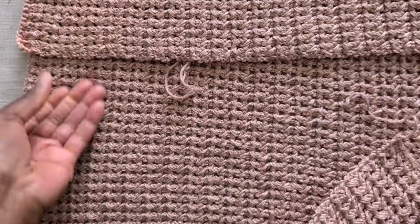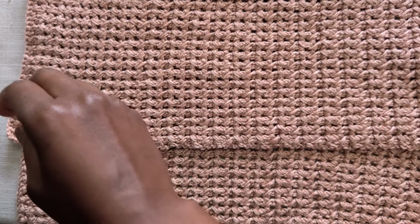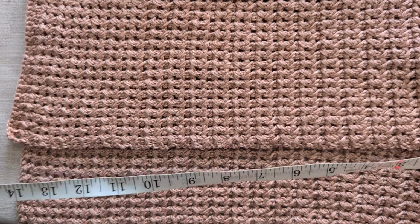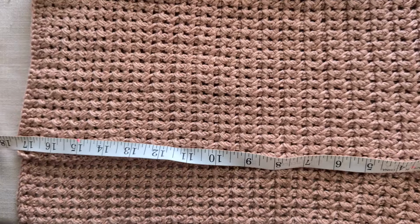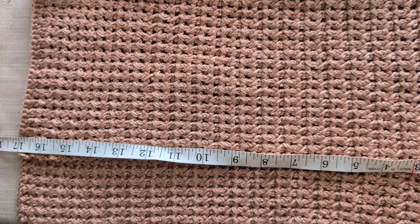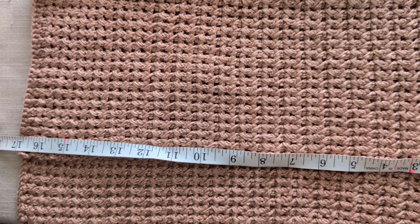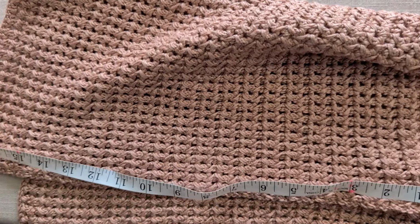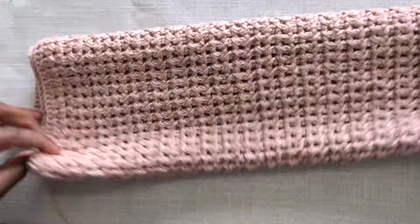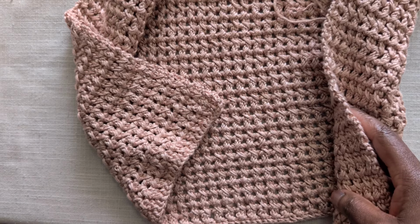It's supposed to measure about 17 inches long. We'll see. It's about 17, yeah, right on the spot. Okay. It just won't fit all on your screen. So we are going to move on to the front panel now.